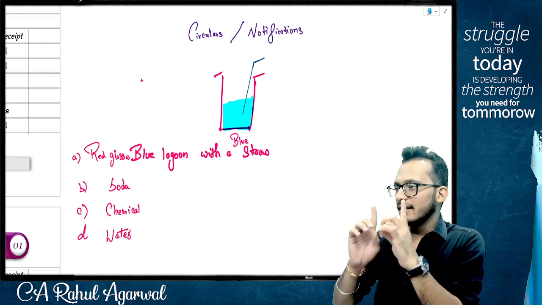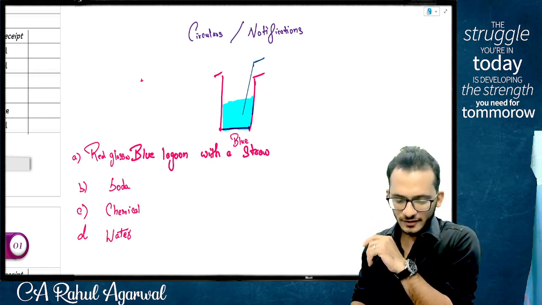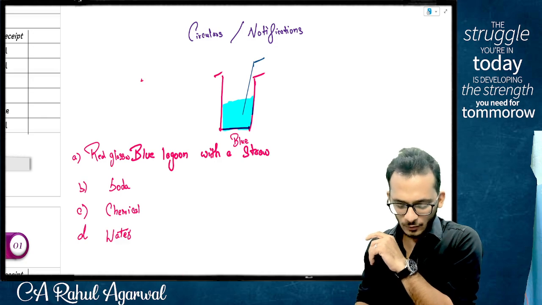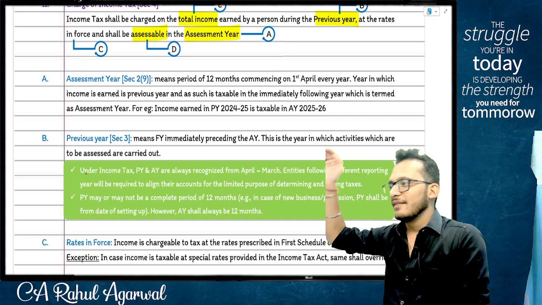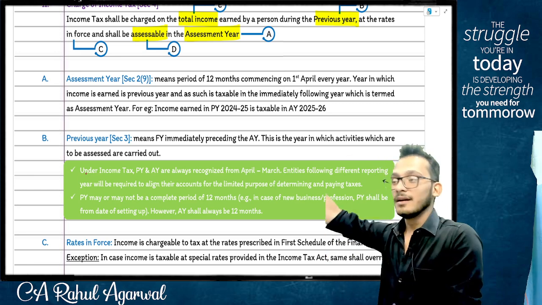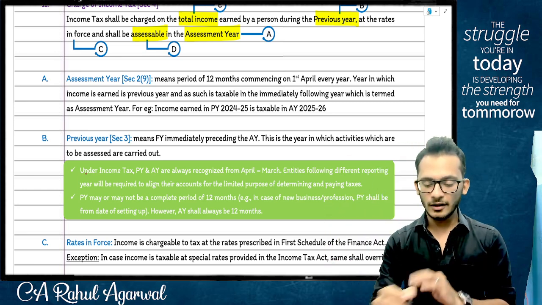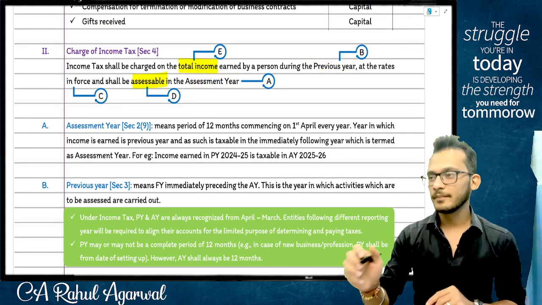Great. Last thing, I'm closing with that. We are looking at the last item, people. What is your charging section? We discussed what is called a person. Let me open the secret for you. Why exactly is it 1961 versus 1960? People, I'm reading two words. One word is called assessment year and one word is called previous year.